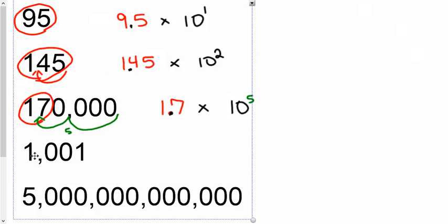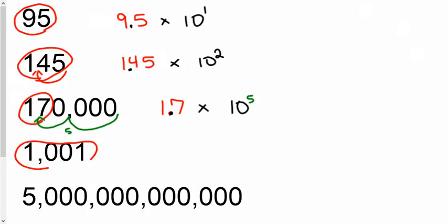Now, occasionally students panic when they see this. Do I do a circle like this and a circle like that? No. Basically, you have to get all of your non-zero numbers inside the circle. If it happens to trap a few zeros, it's no big deal. It happens all the time. So, we would write out our numbers and always put the decimal after the very first number. Go ahead and write your times 10 and come back and see how far you'd have to move the decimal. In this case, it'd be three times. So, our exponent would be three.